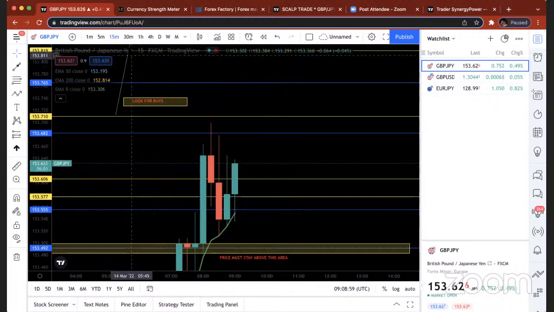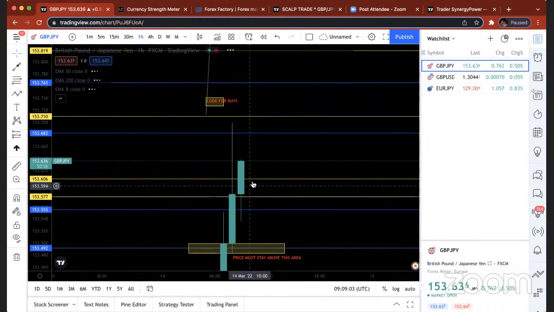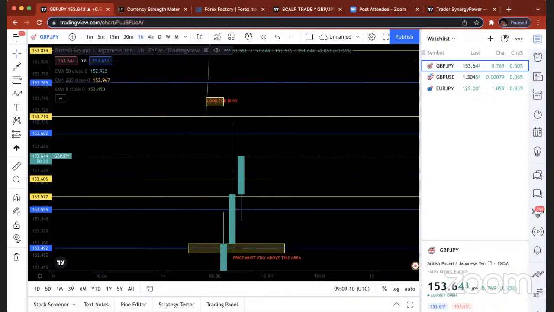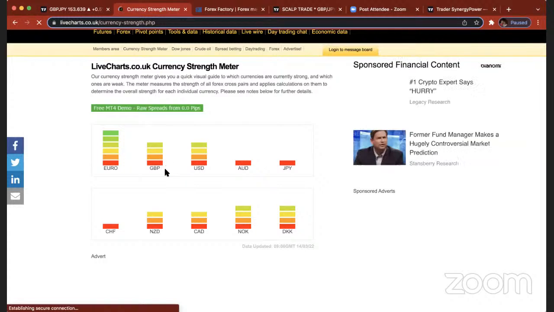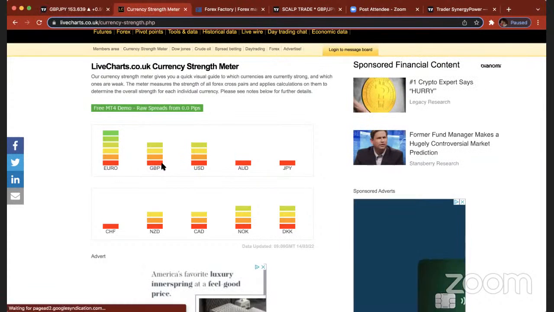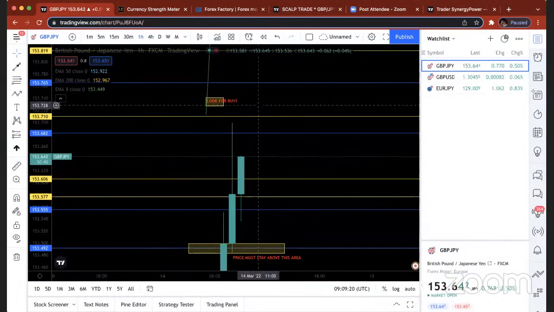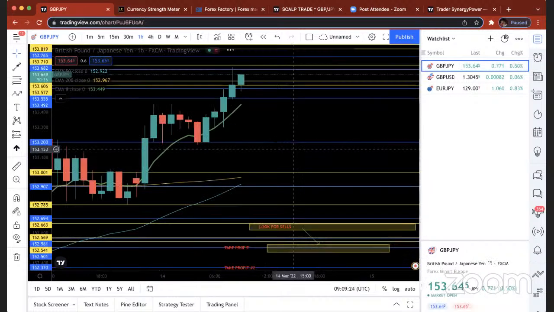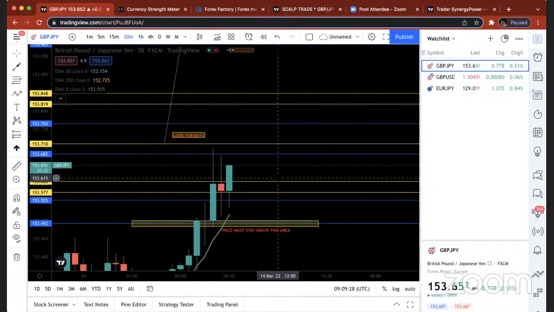It's rejecting the 8 EMA on the 15-minute. It left the wick. It's going for the wick fill. This is a really good sign. Check the currency strength. GU is still the same, but JPY is up and JPY is down. Euro's been up the entire session. Probably gonna break this area. Here comes GJ. Again, a nice push.